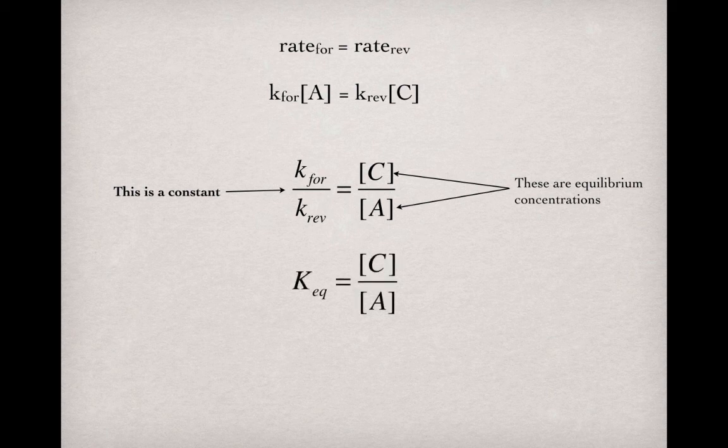We're going to call that ratio of the forward rate constant to the reverse rate constant K equilibrium. Notice that it's a capital K, and we have a little eq down there to indicate equilibrium. As the semester goes on, we'll have several different equilibrium constants, but they all follow the same basic premise. We're going to have products over reactants. Here we have C over A, since it was A turning into C, so it's the concentration of products over the concentration of reactants. It'll get a little more complicated than that, but not by much.